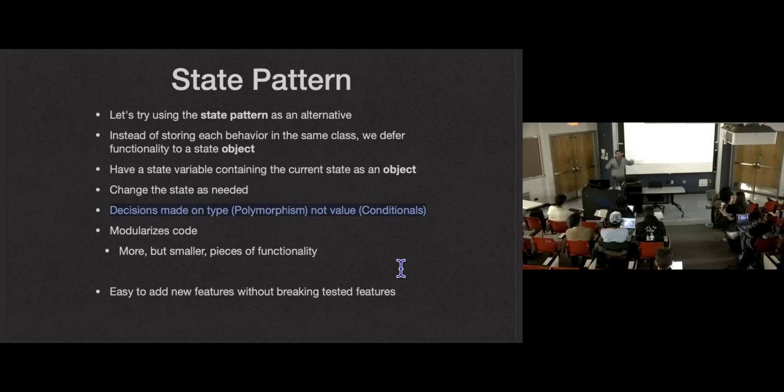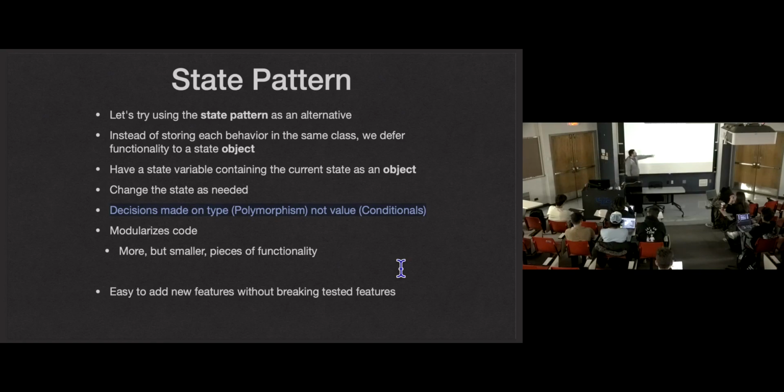So we're going to have a concrete state object for each different set of behavior we can have that are all going to extend, or in the code implement, a common interface. And then we're going to store a variable of the interface type. And then depending on what concrete object is stored in that variable, we're going to get different behavior because each type is going to have different implementations of that method. And we're just going to defer to that.